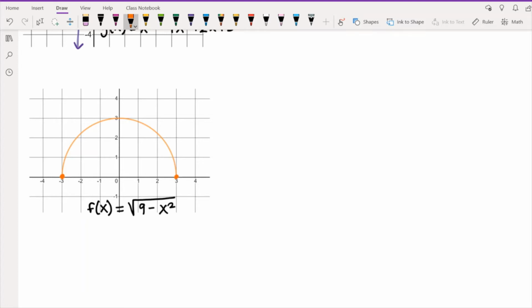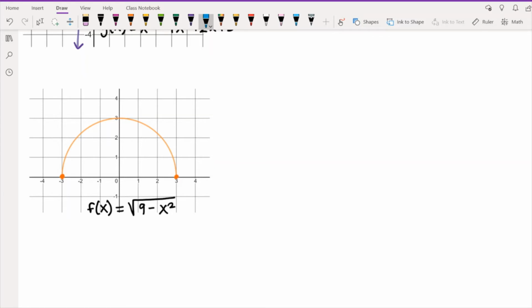Okay, so this function should be kind of familiar. We've dealt with this function in previous videos about finding domain. We actually did this exact example, and I'm not going to go through it, but I would encourage you to pause. I think this would be a great time to review how to find the domain of this function algebraically. I would definitely recommend pausing and trying it. And then you can always go back to the video called finding the domain of a function. So the domain of this function we found in that previous video was all numbers from -3 to +3. And that agrees with what we see here, right?